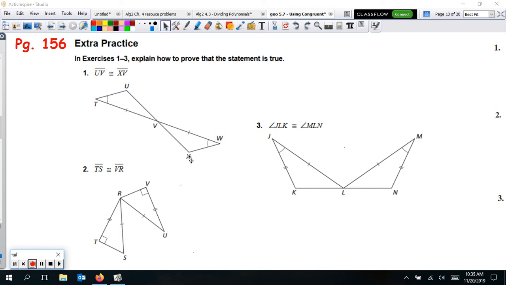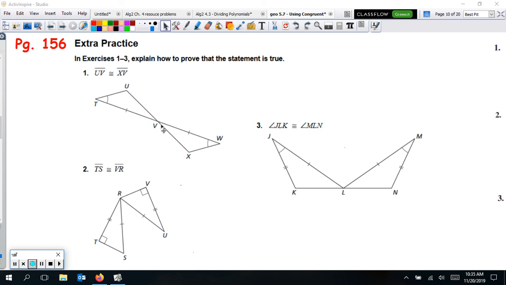So in order to be able to prove that these corresponding parts are congruent, we would need to prove the two triangles are congruent first. If we can prove the two triangles congruent, then we can use CPCTC to show that those are congruent. So first, what we have marked on here is an angle and a side so far. So it's an A and an S. What else could we deduce?